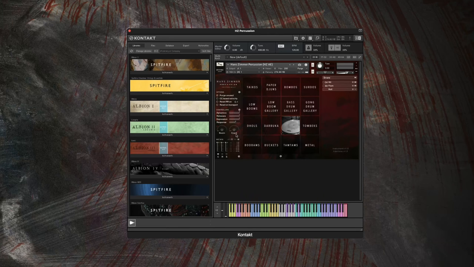Fun. Very fun. So whilst we're here in Kickstart, there are some other controls specific to Hans Zimmer Percussion here. Things like the boom and the crack. Let's have a listen to those. So let's just first find something that will add a little bit of boom. There, that'll be great. So let's bring that up. You can hear what that's doing there. It's making it almost more of a sub sound. And then in contrast.